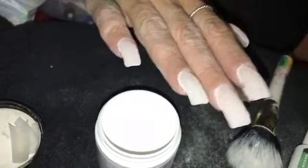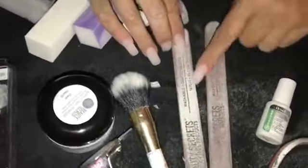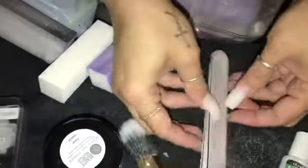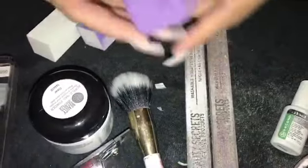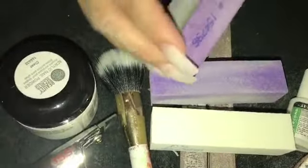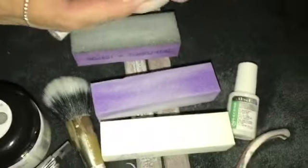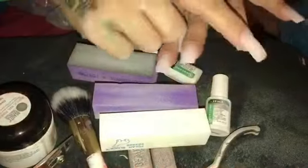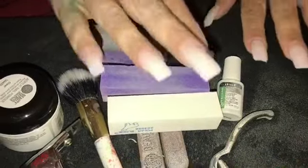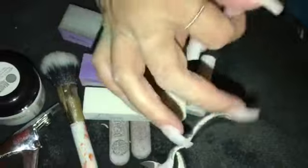So this is what they look like pre-filed. I'm going to shape them and do the other hand, then I'll be back. I used my Beauty Secrets file — 140 grit — to shape and file the nails. Then I used the buffers in this order: white, then purple, then the gray-and-white block — always use the softer end near your cuticle area so you're not ripping your cuticles up. It took me probably 15 to 20 minutes to fill in and another 10 minutes to file them.